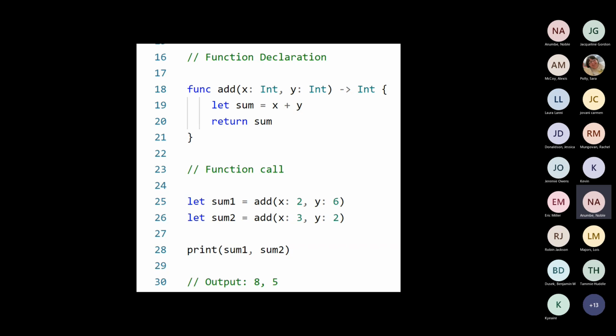So here, ordinarily, you don't even have to include let sum equals this. I just included let sum1 equals this because I wanted to also make another function call where I get to print this out so that we see exactly what has happened, so that 2 plus 6, for example, is 8, plus 2 is 5, right?